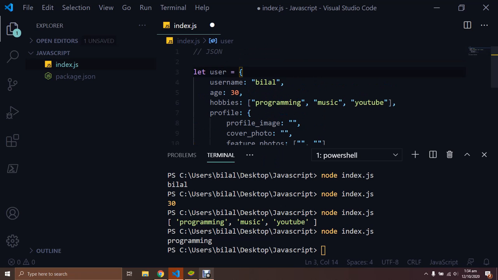So I guess this is all for now. There are more things related to JSON, like how can we parse JSON from a string, how can we convert this JSON object to a string. So these things we'll deal with later on when we find an actual use for them. So for now you just learn to work with a JSON object, and later when we need to work with those things, then we'll talk about them.